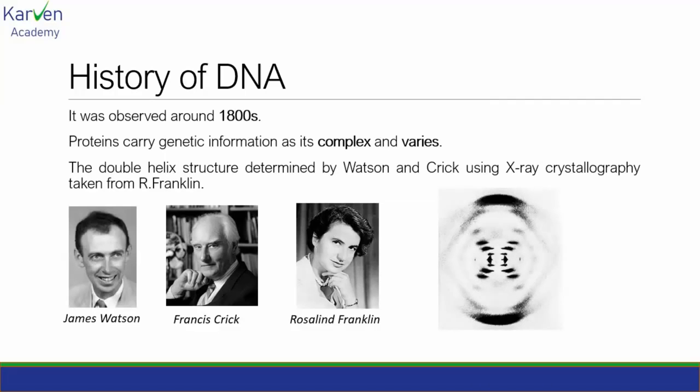However, this is untrue, as they figured out later, and the double helical structure of the DNA was determined by two male scientists, James Watson and Francis Crick, using the evidence of X-ray crystallography, which was given by a female scientist called Rosalind Franklin. The X-ray crystallography, with the characteristic X shape, indicates that the DNA must have a helical structure.